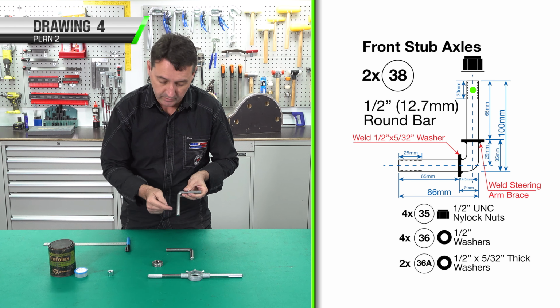We can also use an engineer's file. They don't have to be perfect, they just have to be rounded off. It's more for aesthetics than anything else. We're doing a 5mm drill size as our pilot.